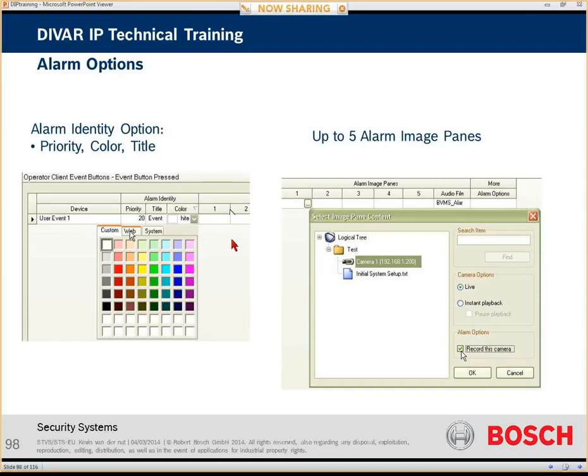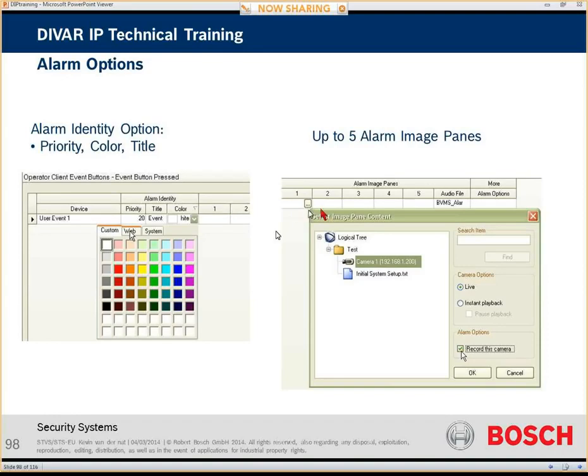The fourth option we have is to select a color for the alarm coming in. So in the client, you'll see that normally by default they're listed as white, but you can create a separation by color by saying any motion related event I will mark as red, any relay triggered event I will mark as yellow, and any input triggered event or alarm I will mark as green. So with a quick glance at the alarms coming into the system, I can already identify the type of alarm that it is.